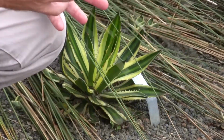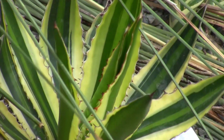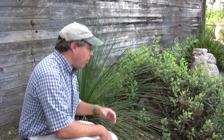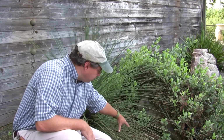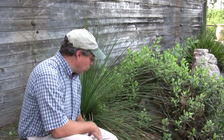And Agave lophantha is a really good agave for here for the most part. This one is called Quadricolor, which is a little more tender than the typical Agave lophantha. It makes a small little rosette, maybe to 24 inches or so would be a very large one, probably more like 14 to 18 inches. It offsets fairly freely, and you can see a couple of offsets over here, and there are offsets underneath here, and there's one here. So it offsets pretty well.